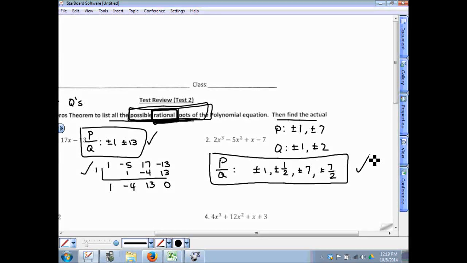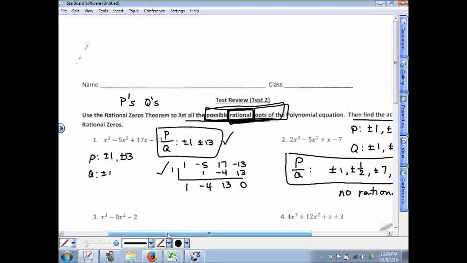So it has zeros, they're just not rational. So what do we say here? These are the possibilities, and which one of them work? None of them work. So you'd say no rational zeros. Wow, that's great. But you need to understand, there still are zeros. And in fact, how many zeros are there going to be? There's going to be 3. They're just not rational. They're irrational or imaginary.